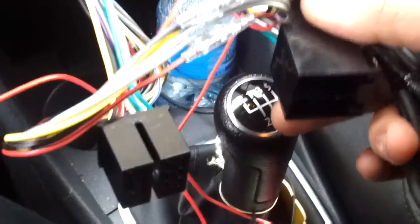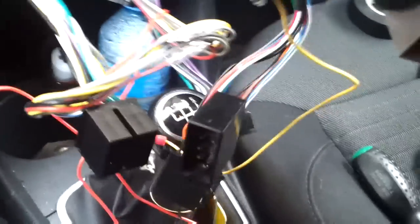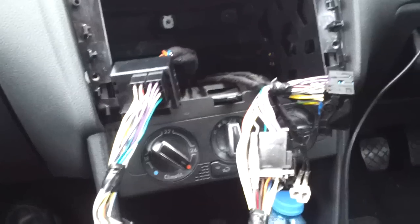At the minute you need to now plug in the harness that comes with the Parrot kit. You've got male and female, and that basically goes on this end here and here, so we'll plug that in. And then we've got the mute cable here, which has also got a male and a female on it. So we're going to plug those together and we're going to tidy up the wiring then with some electrical tape. So we'll do that now and I'll show you what it looks like in a second.